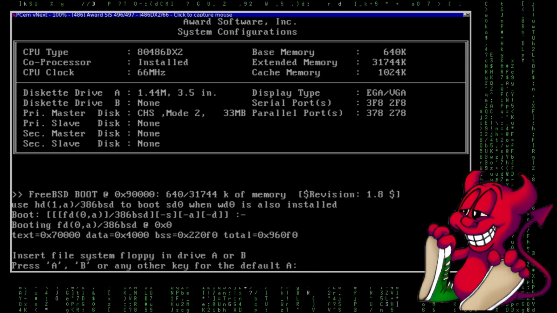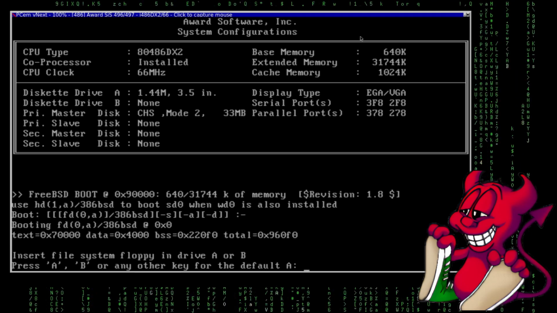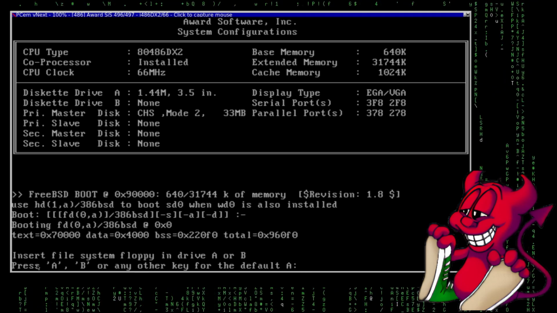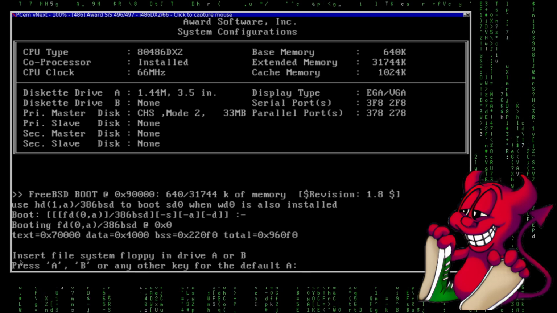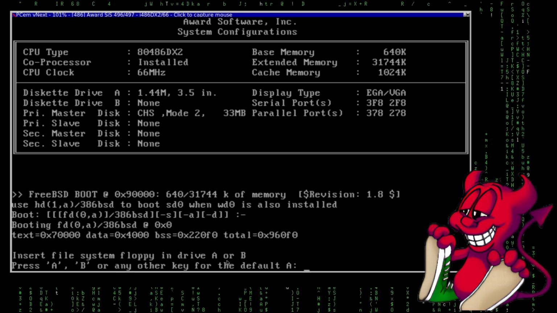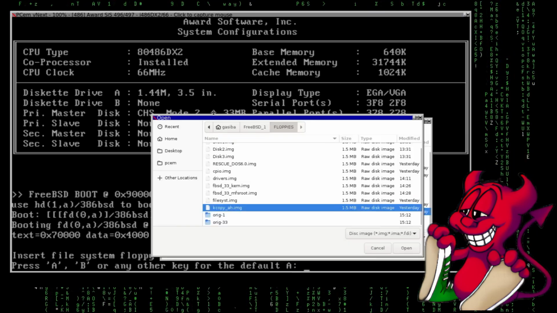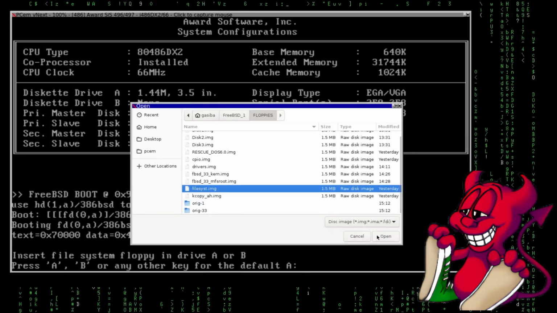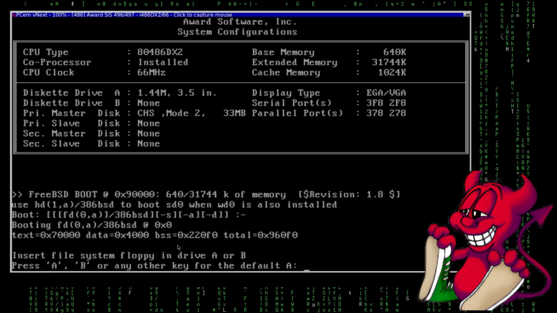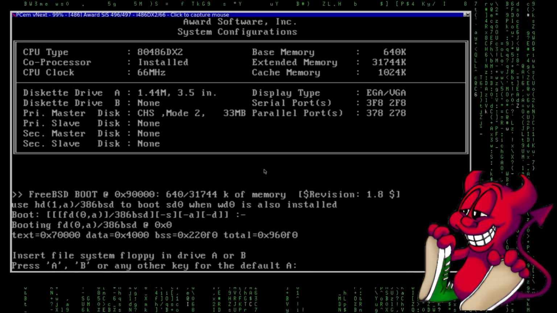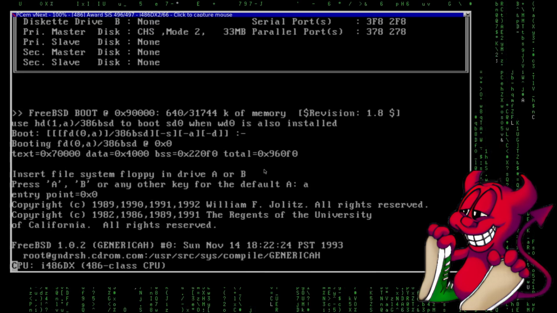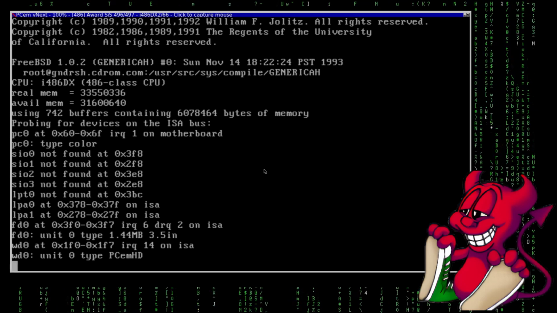Here, do not press enter, that's on a later stage. So it's good to read everything very carefully. Insert file system floppy in drive A, so the file system floppy. Change, and this is the file system floppy. And press A. It's in drive A, we press A. So it continues from here.